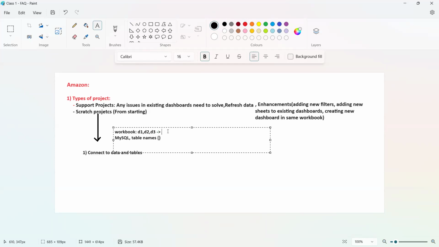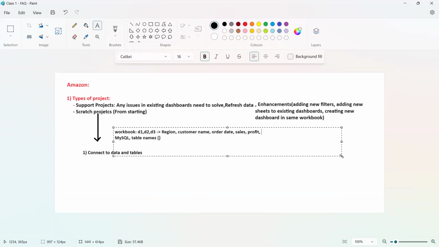Region column, customer name column, order date, sales, and profit. I'm just telling my requirement.